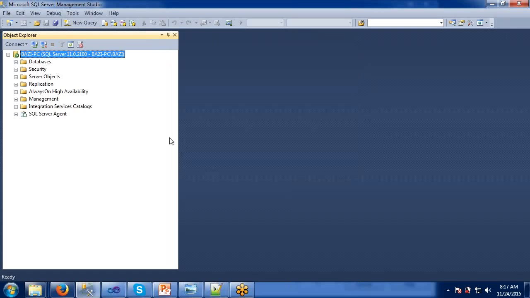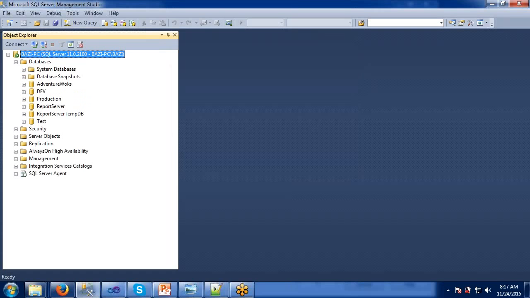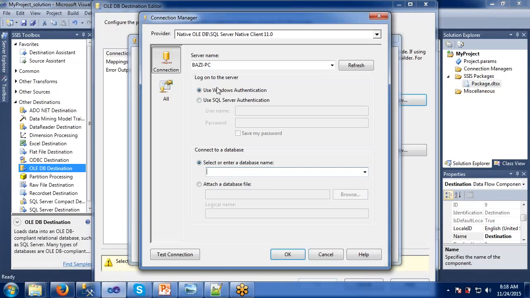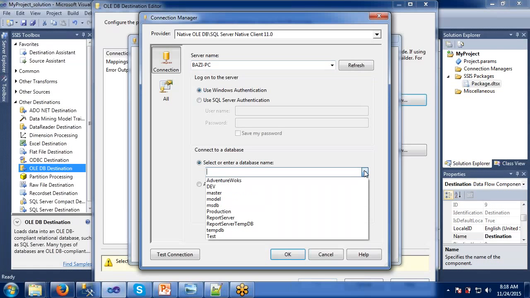So it will automatically connect. We can see the different databases here. The same thing: connecting to this server and looking at all these databases. The same thing happened here. So we have connected to the server name and we are going to load into which database. It is asking us, we have different databases, which database do you want to load? So I want to load into the dev database.